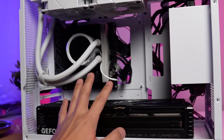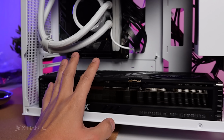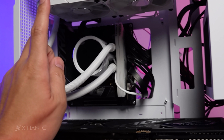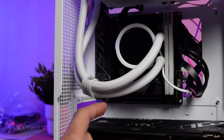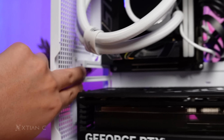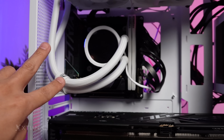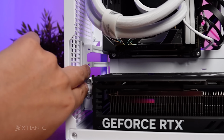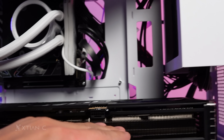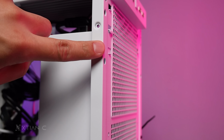Guys, if you're using this case, tapos maglalagay kayo ng mini ITX, tapos maglalagay din kayo ng RTX 4080 na Strix, dapat guys, mag-micro ATX kayo. So bakit? Kasi pagka mini ITX, nasa pinakataas yung slot, okay? Ito yung mangyayaring configuration, sacrifice kayo ng isang fan. Pero pagka micro ATX yung ginamit nyo, so dito nyo malalagay, sa second, and third slot. So bababa yun. So mangyayari, pwede nyo nang magamit to yung pinakababang configuration nitong sa PSU.